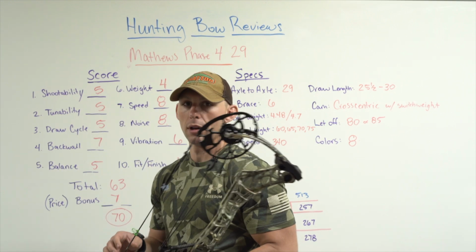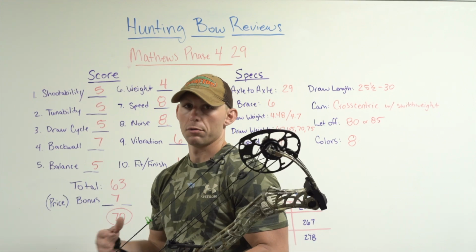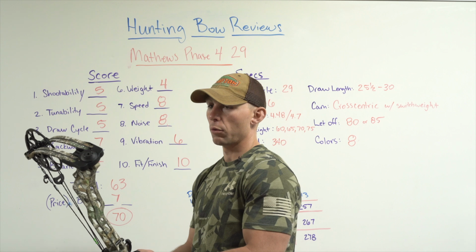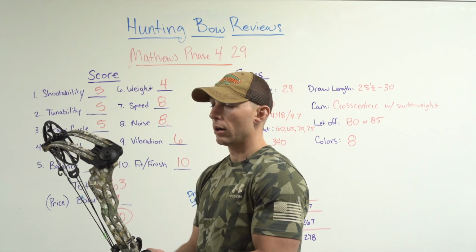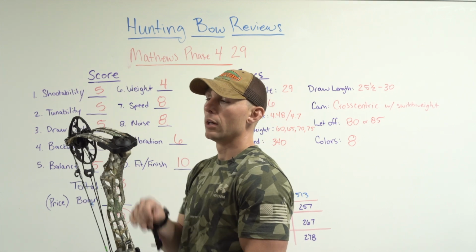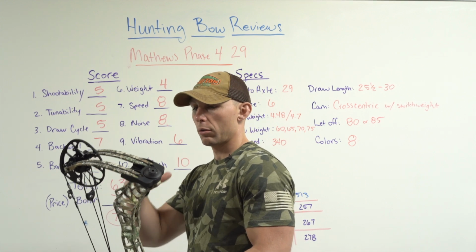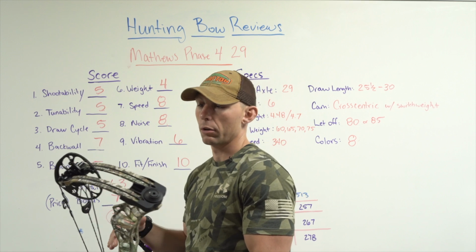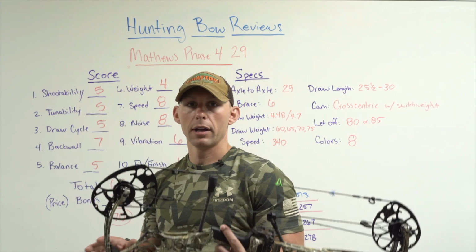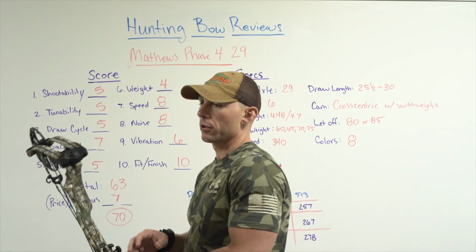If it was any bow other than a Mathews with this straight riser, I probably would have given it less than that because of the size of the bow. But at 29 inches, at 6-inch brace height, this bow for some people will not shoot very good. Some people are going to shoot this bow awesome. It's going to be all about what you like and what you don't like. You guys that have a really long draw length, the longer your draw length on the short axle to axle bow like this, the steeper your string angle is going to be. But with that being said, not everybody has a long draw, like myself included, so the string angle is not super bad.